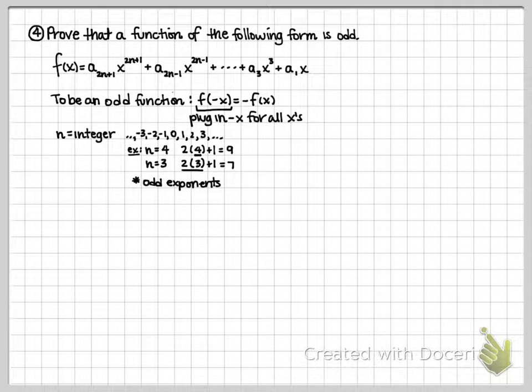So what I'm going to do is plug in negative x, and I want to see what happens here. So I'll take my original function. I'm just going to plug some negative x's in and see what happens. So I get a, nothing is happening here because those aren't x's. There's an x. Plus, just continue on. Everywhere that you see an x, plug in a negative x.